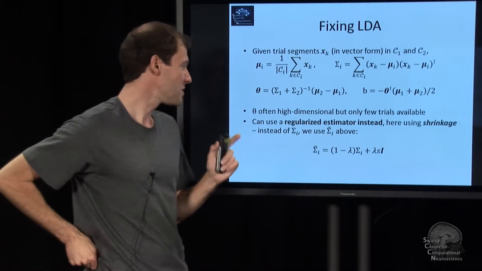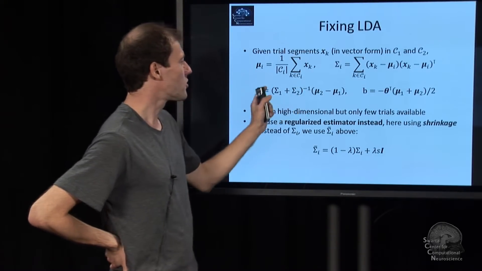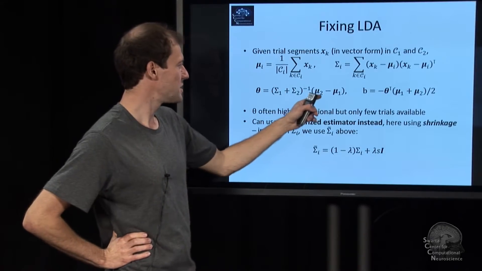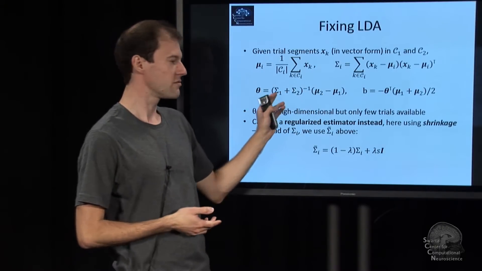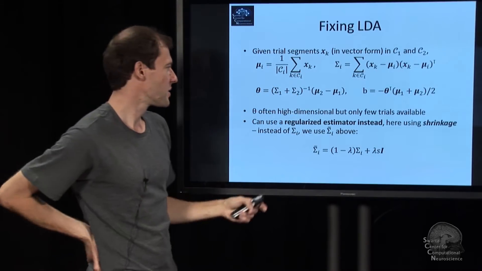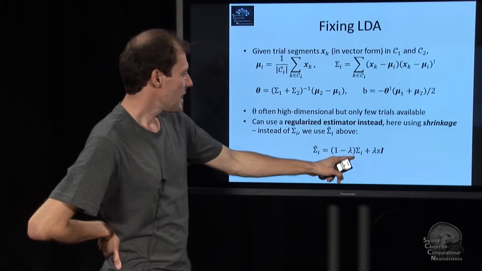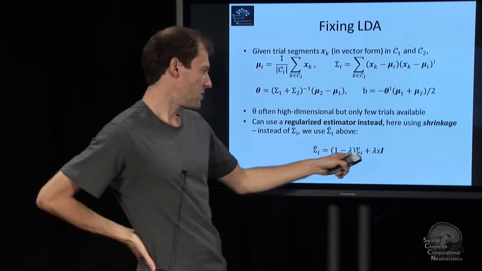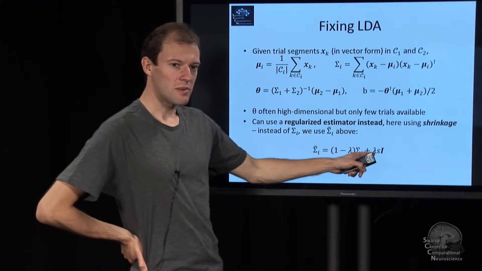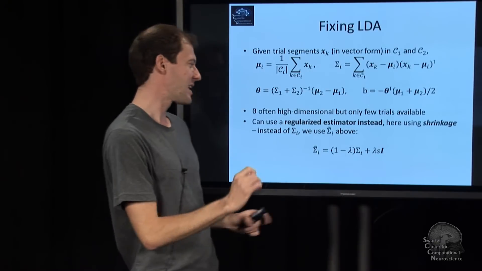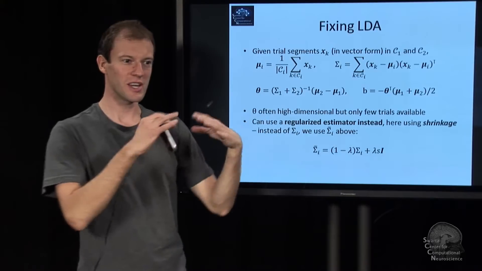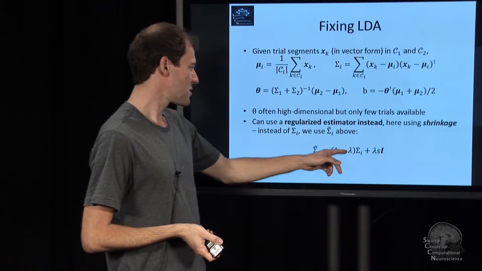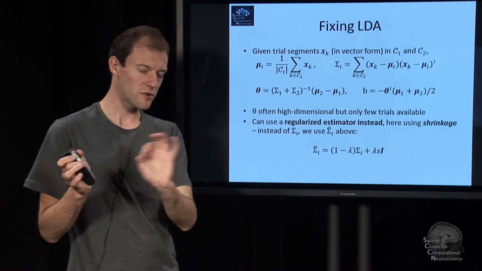What happens here is actually really simple. Instead of learning the raw covariance matrix, which if you have fewer observations than channels is degenerate - it's not full-ranked, not invertible, this inverse would give you nans - take this matrix and blend it linearly with an identity matrix scaled to the right scale. We introduce a new parameter lambda, which is our trade-off between a classifier that assumes no covariance structure versus one that estimates the full covariance matrix.